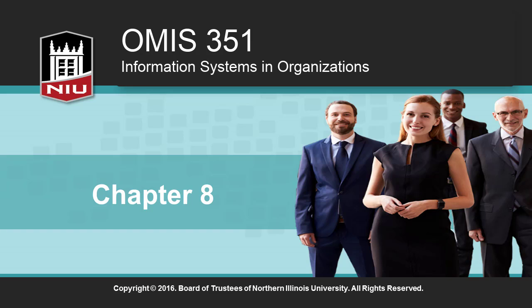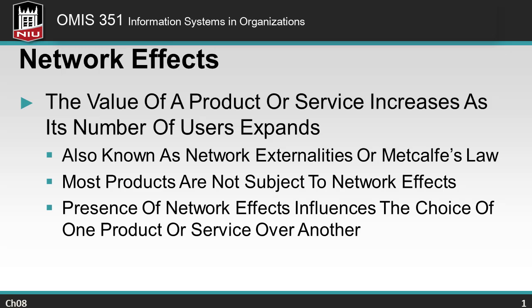Chapter 8: Network Effects. Network effects occur when the value of a product or service increases as the number of users expands. This is also known as network externalities or Metcalfe's law. In general, most products are not subject to network effects. When in place, the presence of network effects influences whether consumers choose one product or service over another.